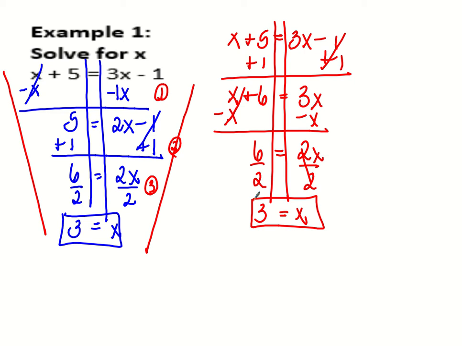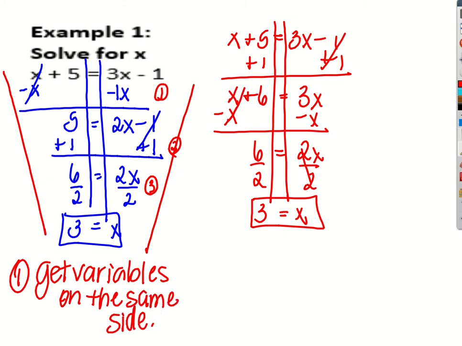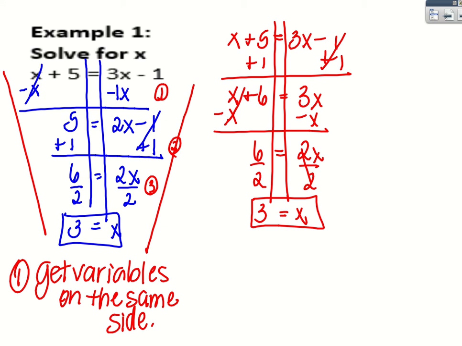Ooh, okay. I teach that totally different. I have them always start with their variables. Their number 1 step is to get variables on the same side. The reason I do that is because kids get hung up on where do I start? And it really doesn't matter. I like that because it doesn't matter, but I feel like mine get confused on once they do that, where do they go with it? Well, let me just show you what I mean. I said I wasn't going to do all 5, but this is where they start to argue with each other.